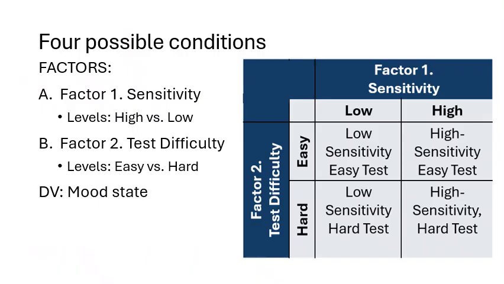When we look at these factors, we find that we have actually four conditions that people could be in. We could have a low sensitive person randomly receiving an easy test, and a high sensitive person receiving an easy test. We could also have a low sensitive person with a hard test and a high sensitive person with a hard test. Because people could be in these many conditions, we have the opportunity to make multiple comparisons. Actually, four comparisons are possible. Later on, we'll see that we call this a 2x2 ANOVA, producing these four possible combinations.